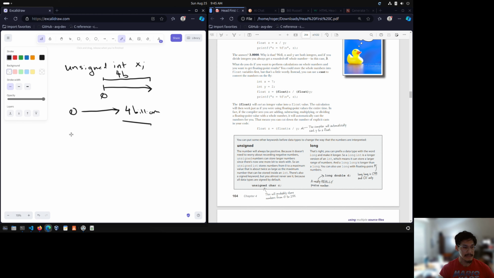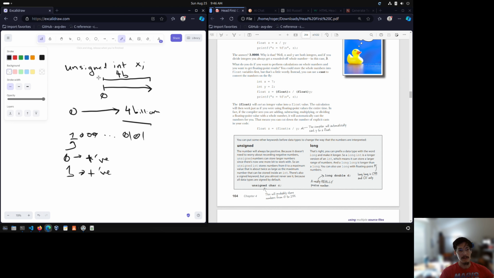In this case, it doesn't matter whether the first bit is 1 or 0, because 0 still means a positive number and 1 still means a positive number, since negative numbers aren't possible in this type of interpretation.